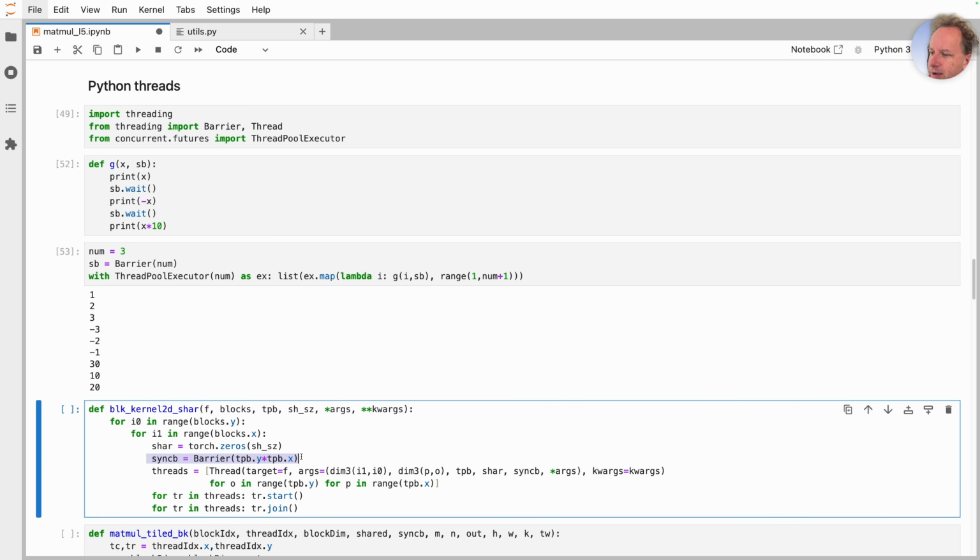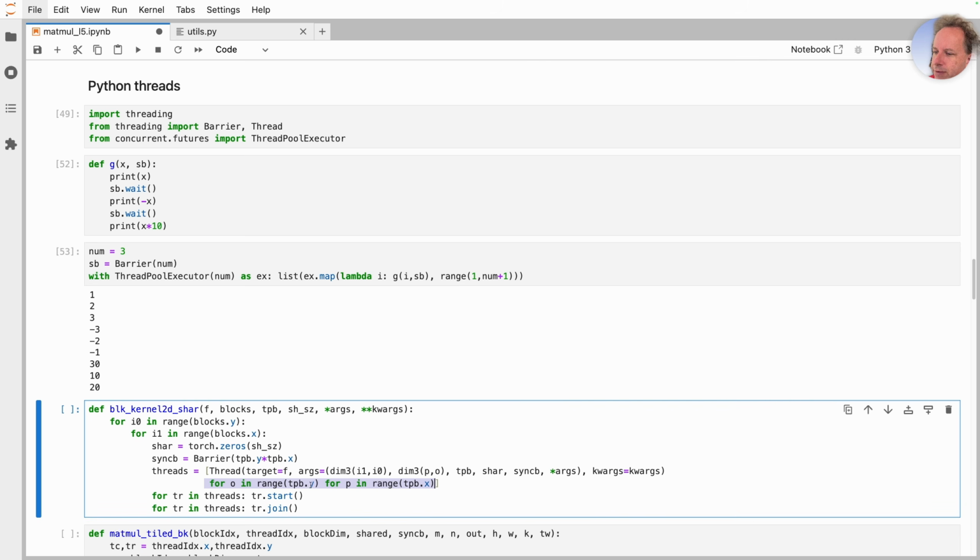And it's now going to create a synchronization barrier containing the number of threads. So threads per block y times threads per block x is how many threads there will be. And then we're going to create a whole bunch of threads, 1 for every y and 1 for every x. If you haven't seen this before in Python, if you have 2 things in a list comprehension, it just does the Cartesian product of those.